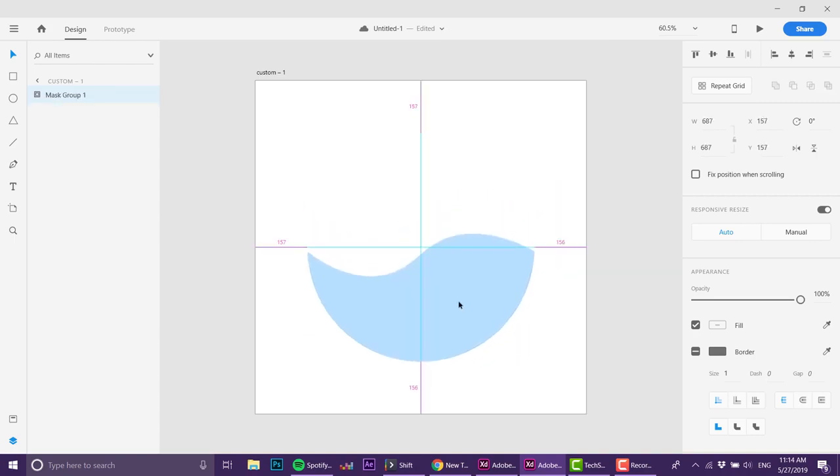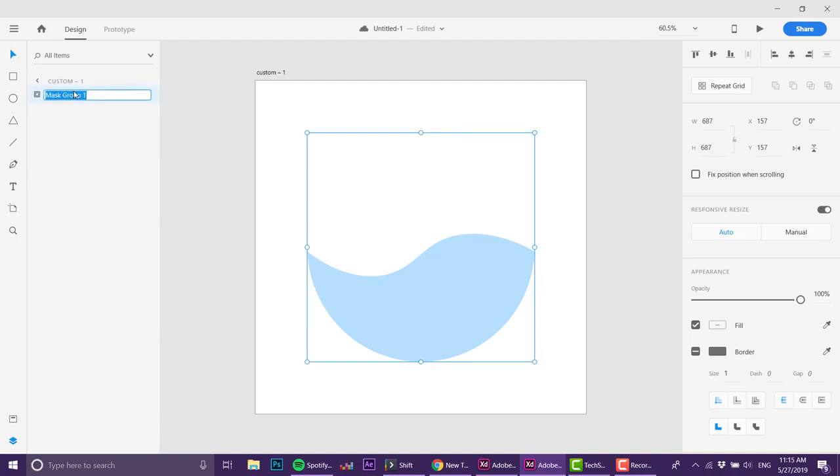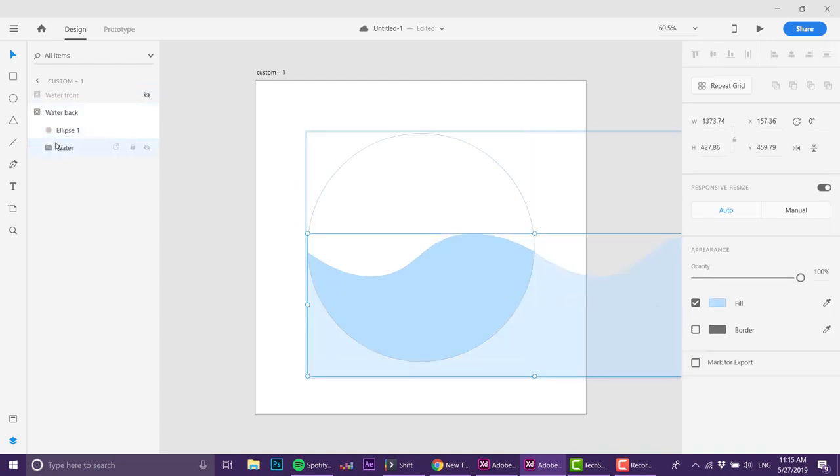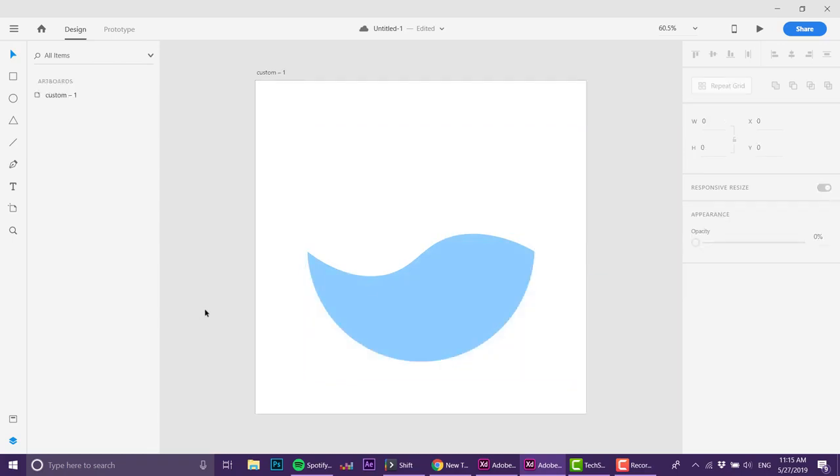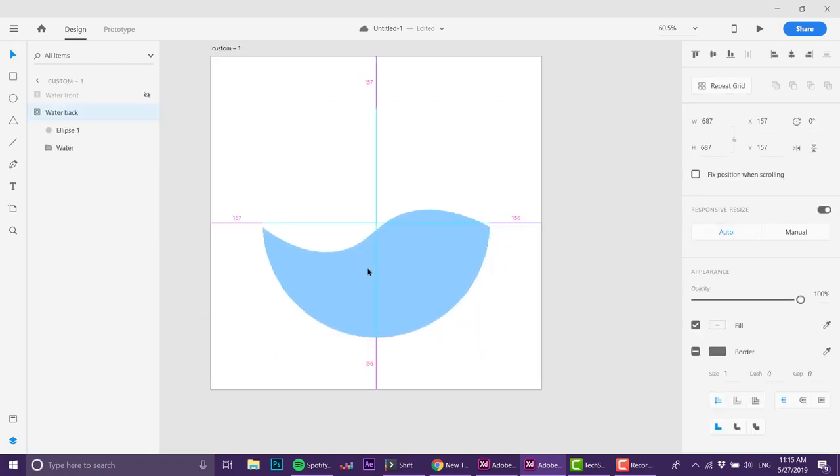Cool. So now I got the basic water shape. I'm gonna call it water front, and I'm gonna duplicate this and call this one water back. Nice. And now I'm gonna hide the water front, and I'm taking the water back. I'm grabbing the water layer, and I'm just gonna change the color just a little bit. Cool. So we're good now.